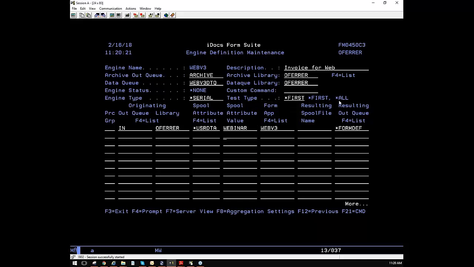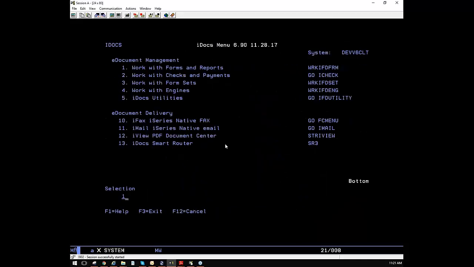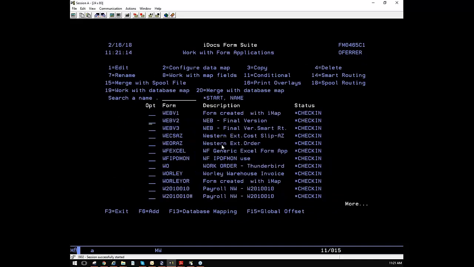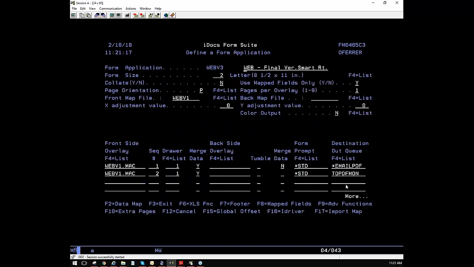In this case, for the resultant out queue, you can tell it specifically to go to an out queue, or in my case, I'm going to say, nah, star form def is a reserved key that the software knows means the engine's not going to tell it where to go. It's going to look back and say the form application is going to tell you where to go. So when this process is over and processing through, if I go back into my application and take a look at it, it's going to trigger smart writing because I know I'm going to send that out as an email, as a PDF with email. And then on the second pass, it's going to send the output to an AlQ call to PDF monitor.